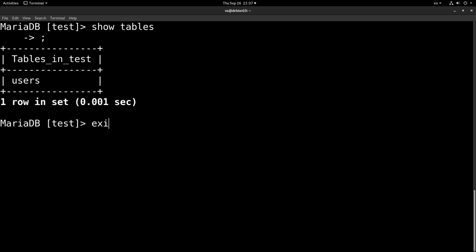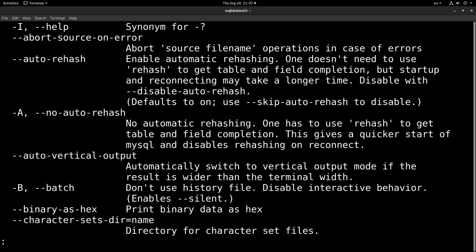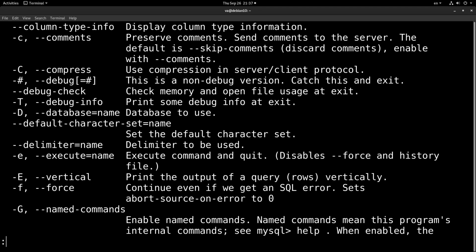But there is another way which may come in handy very much, and this is using again the MySQL client. If we check out the help, you can see there is this flag, the -e option, which stands for execute, and of course we can execute a command on the database server.